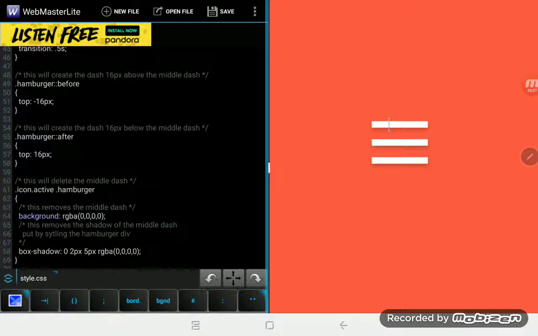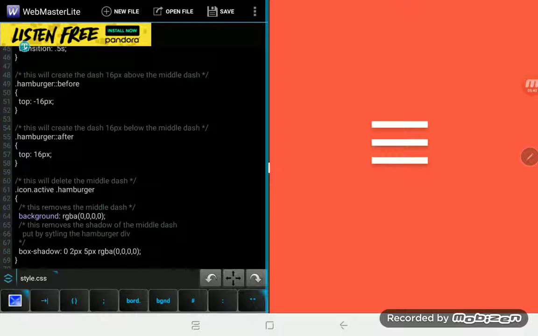It goes from this middle one and up 16 pixels to get the position properly right above this one. For the after one, I'm using the top property, going from the top of this middle dash and down 16 pixels to create this dash. And that's what that's doing.